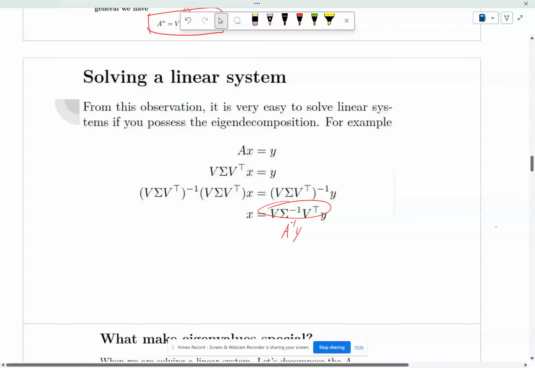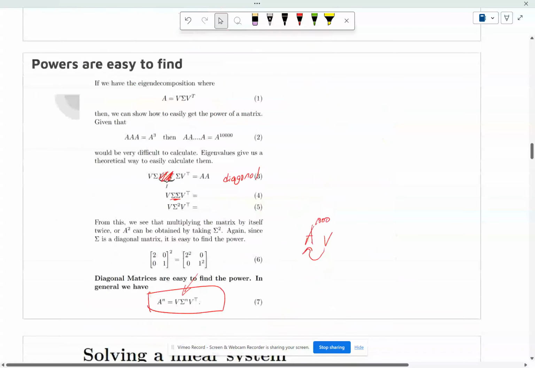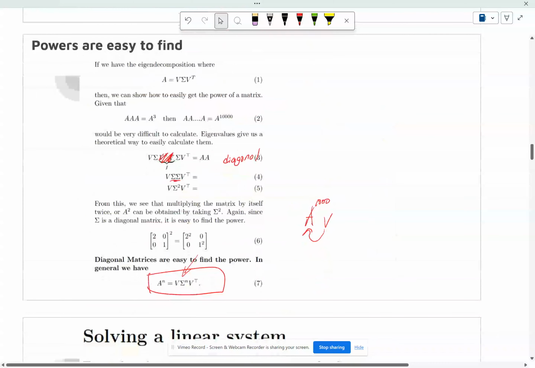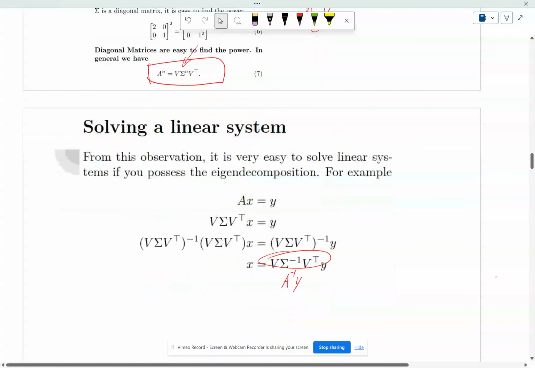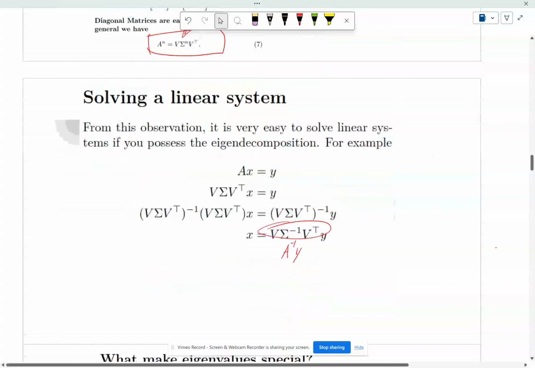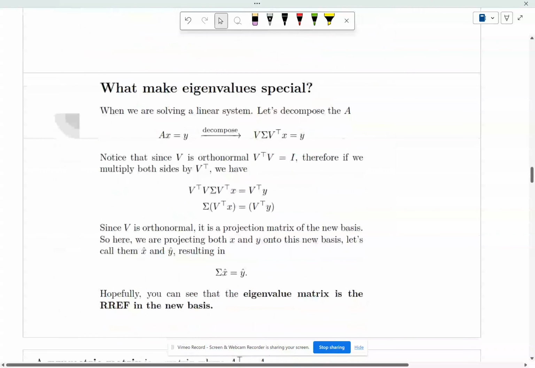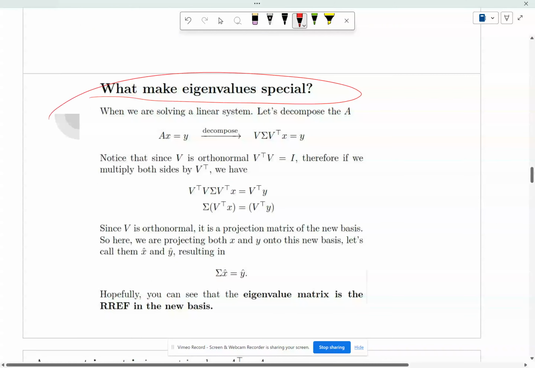So we've really talked about why eigendecomposition makes life easier in so many ways. But let's look at it more theoretically. We have this V, which we know is the eigenvectors, and we know sigma. But what really is sigma more than just this? It seems to me they're very special, and therefore they could be a lot of things we haven't realized yet. Well, let's look at this question. What makes eigenvalues so special?